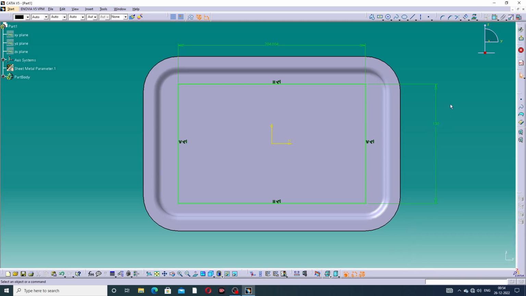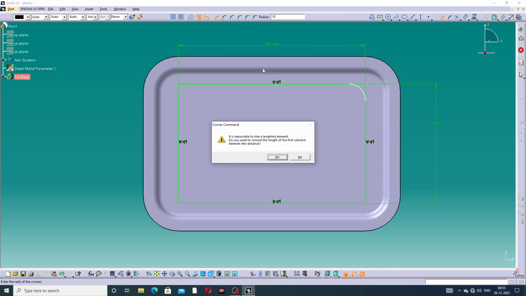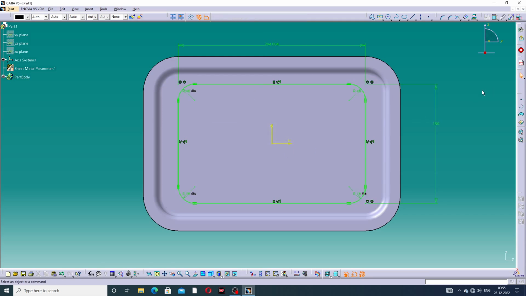Okay, and apply this corner also, 18 millimeter is correct. Okay, all is looking perfect, and change this value here, 205 millimeter is correct.